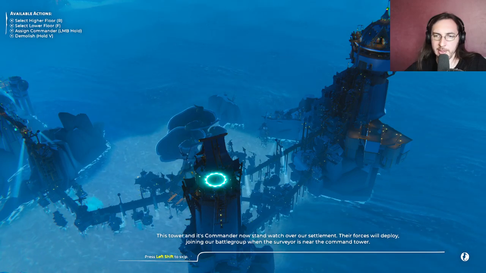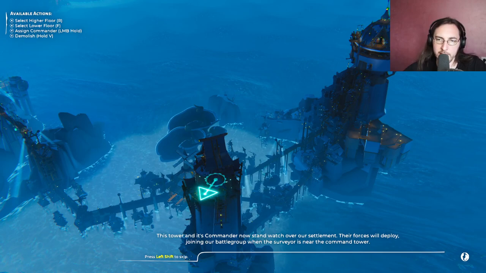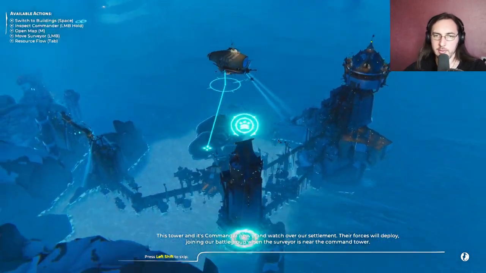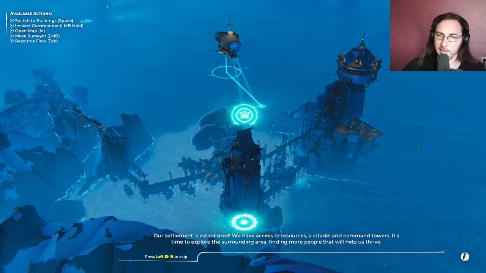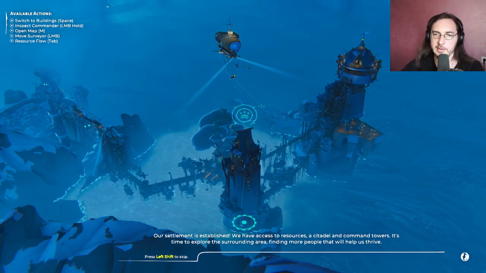Stand watch our settlement. Forces will deploy during the battle group when the surveyor is near the command tower. Now we can get the surveyor here. There's the burgis. Settlements established. Access to resources, citadel and command towers. And time to explore surrounding area, finding more people that will help us thrive.